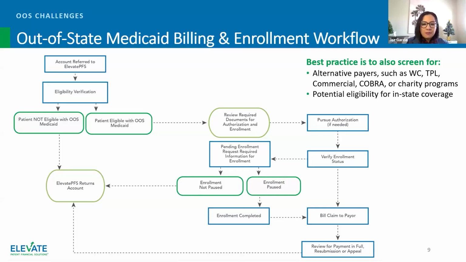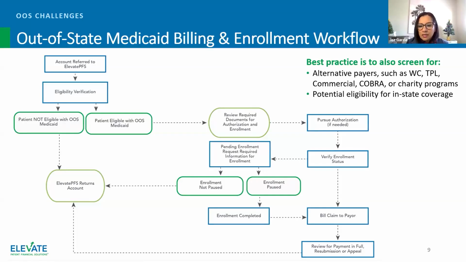So the best thing, as Lisa has mentioned, is that we really need to have a really good workflow, right? You need to know exactly what these accounts are. The majority of the time, you're going to have an out-of-state patient coming in who sometimes thinks they have Medicaid, and sometimes doesn't know if they have Medicaid, right?